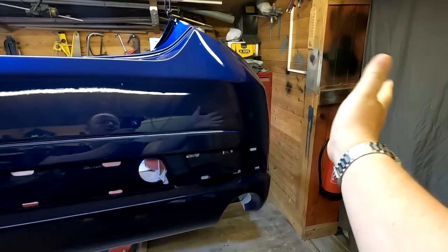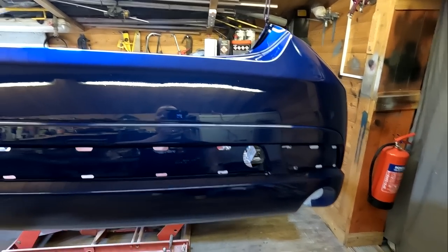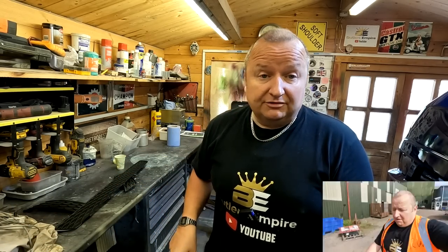So there you go folks — that was the damaged corner, now all in one colour again. When we get that on the car it's going to look great. A few of you also said that when I took that bumper off, the end exhaust pipes should be polished up. Yeah, I've planned to do that anyway — I'll take some very fine wire wool to them because they are stainless steel, they shouldn't scratch at all. And even all that under-bumper area I'll clean out as well. So let's get down to the breakers yard and see if we can find one of them grill covers.